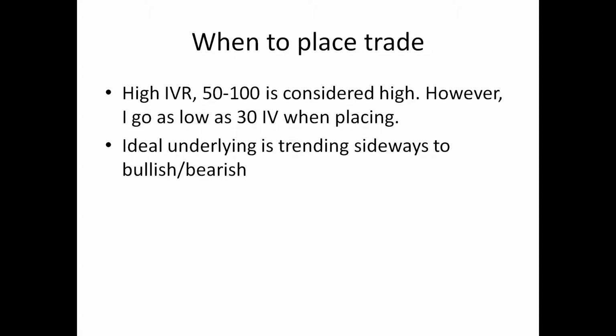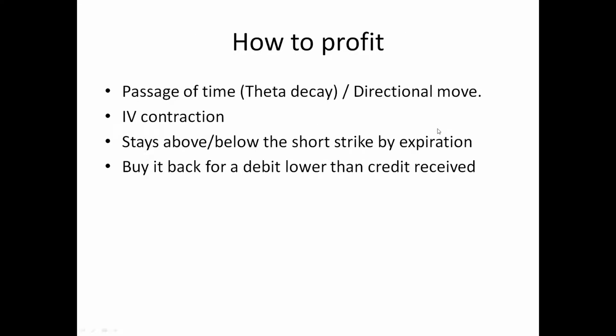Okay, and then ideally you want it to at least be trending sideways, if not bullish or bearish, depending on the underlying you're playing. Amazon, for instance, is kind of trending downward right now, so you'd want to put a call credit spread on, whereas with Roku, you might want to put on a vertical put, excuse me, or you can even do an iron condor, or both. That's another lesson. But okay, and how do you profit on the credit ones?